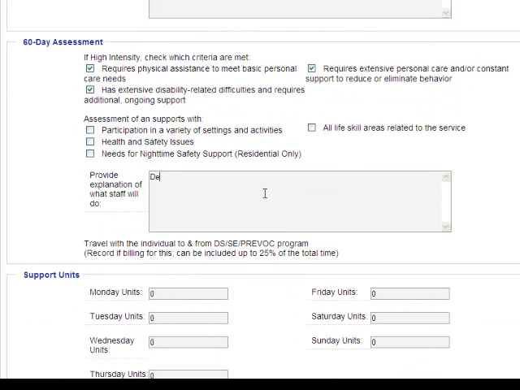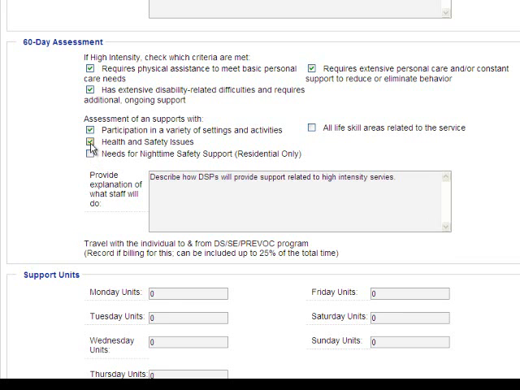We'll come back in a moment. Let's type in a description of the reason the person needs high-intensity services. That can be described here. You want to talk about the ongoing increased support that the person needs that justifies high-intensity day support services. And this description also will need to be reflected in the supports you provide on a day-to-day basis with the individual, and reflected within the plan for supports.